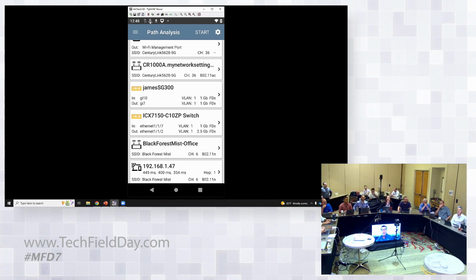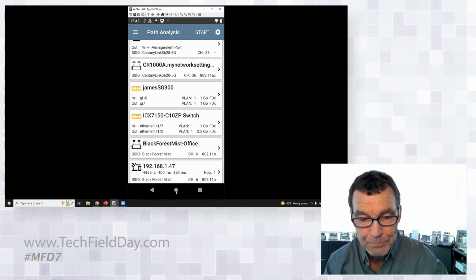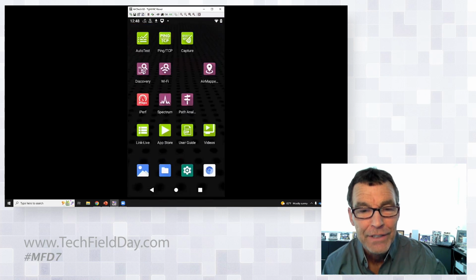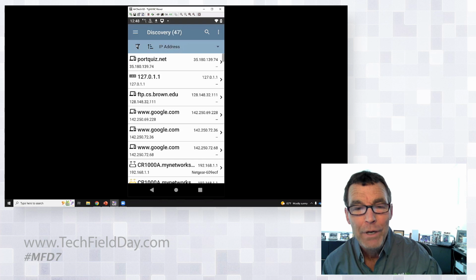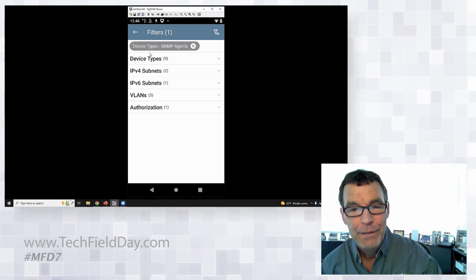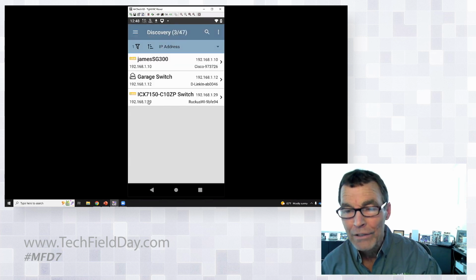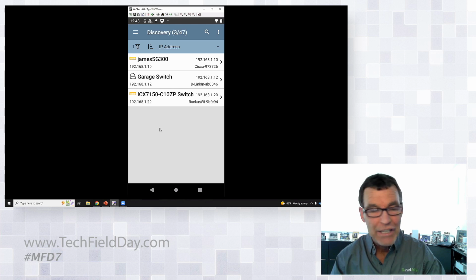My lord. I don't know if you remember my security story, but in Discovery, I'll deviate from the path here for a second. One of our filters is SNMP agents, and I've gone into places, and I might have even told the story, where the wireless LAN controller was on the public Wi-Fi. I was seeing it there, and all the VLANs and addresses and everything.